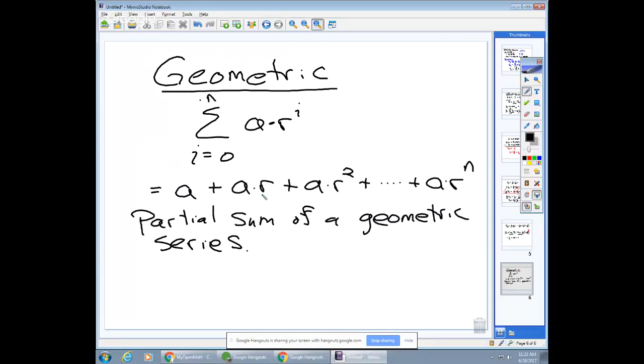Okay, so can you see that there's special kinds of R's we want if we want to venture to infinity here? Can anybody guess? There we go. What kinds of R's might we be looking for here? R equals 2 would be a bad idea if we're trying to go to infinity, because that's just going to grow and grow and grow and grow and grow.